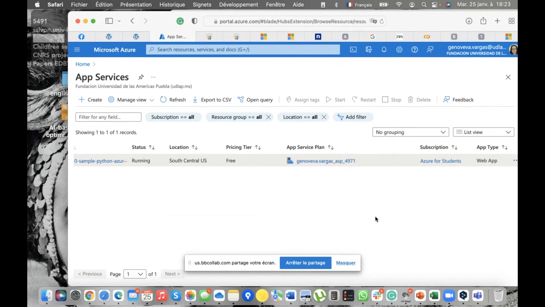So this is a management interface that lets you control your applications from the Azure portal. So that's one thing. And here it says what is the domain that was accepted so that I could have this account.